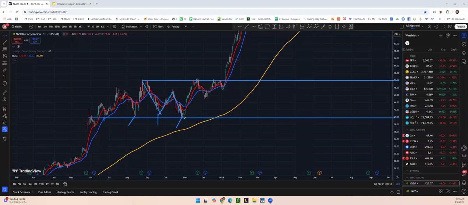You say, Sarfraz, why don't we get in right here? You can get in right there. That's not a problem. I just don't know which direction. At this point in time, November 2022 or 2023, I'm not sure which direction it's going in. I know it had a nice move up, it went up like 300%, but I'm not sure what's going on here. So yeah, you can still enter here and set your risk management right here. So if it goes below this, you can jump out. That's also a decent strategy. There's nothing wrong with that.